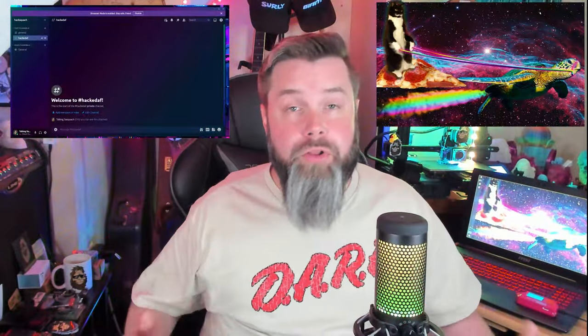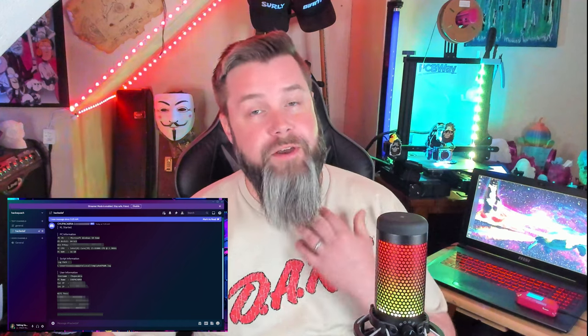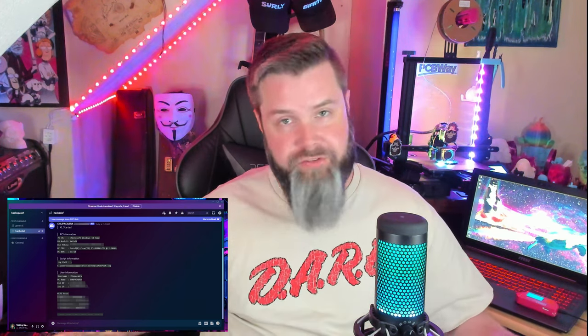All right, it also closes PowerShell. So basically, you just plug it in, run the script, and it's gone. And boom, right into my Discord, all of the credentials right there, super fast. It's nuts how well this thing works. So what we're gonna do from here is actually show off how the Keylogger works. So it's gonna send anything that I write on the computer into the Discord once per minute and then delete all of its tracks in the process.